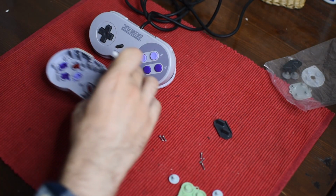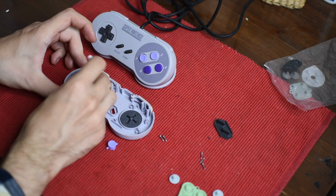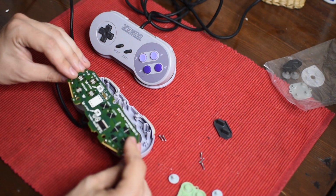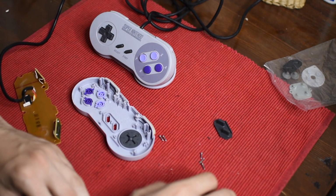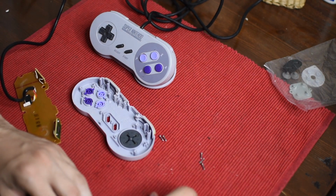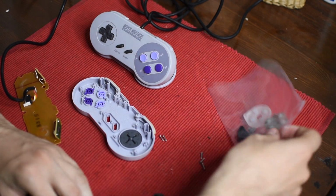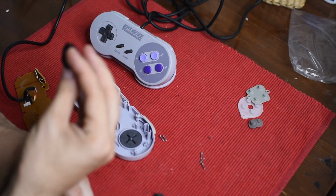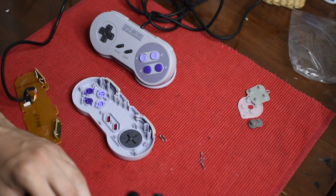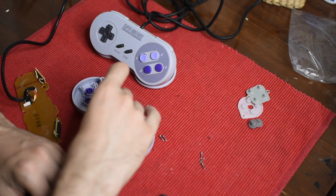While doing this, I noticed that one of my buttons is a little bit sticky, so I'm just going to clean that up with a little bit of alcohol, try and make sure that that's all good. Okay, and then here's the actual board that I took out a while ago. Obviously, I'm going to have to put that in pretty much last, so now it would be the actual parts for the new controller, which, yeah, they look pretty good. They're very similar to what was already there.